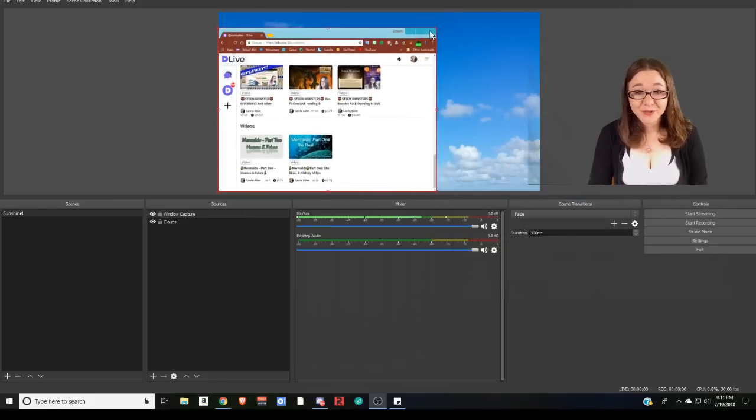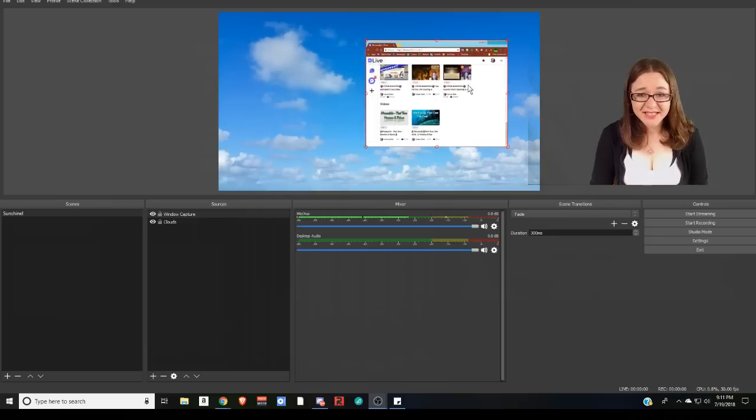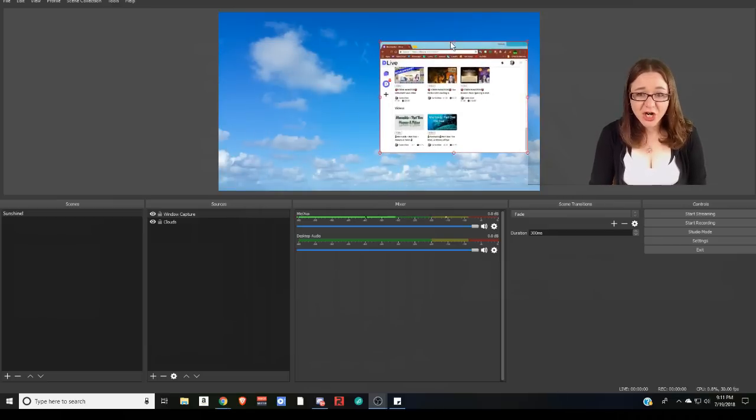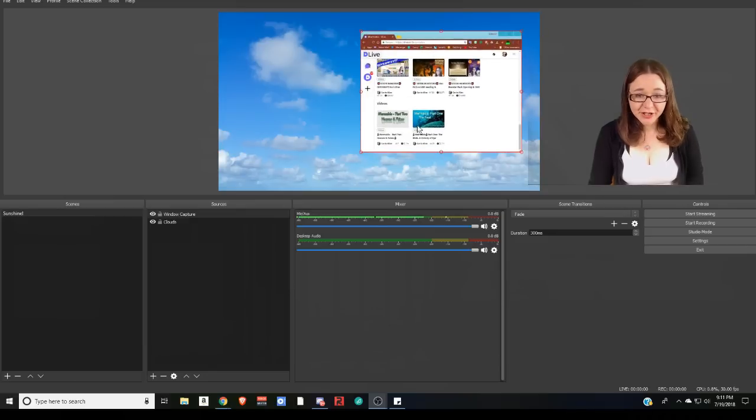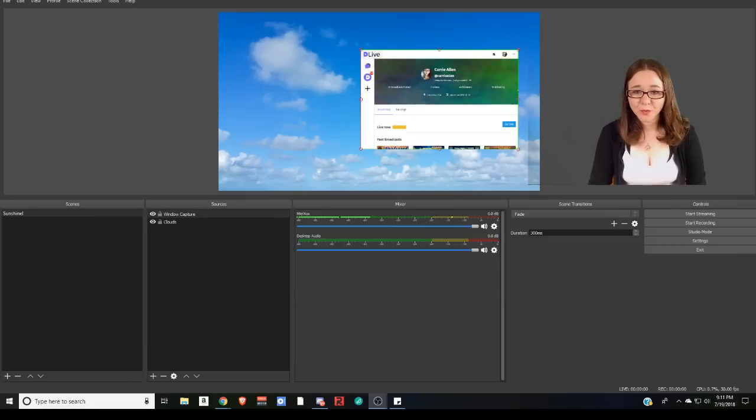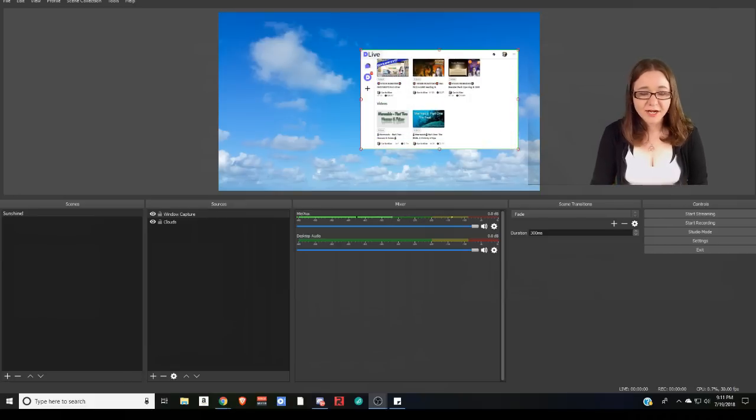Then you can adjust this window just like this. So let's say I wanted to put this window here. We're gonna make it a little bigger. If you want, you can also adjust the sides by holding down the Alt key and then pulling it down. I do that too, so sometimes I don't want you to see all that. Maybe I just want to pull it over just a little and clean it up like that. So then there you go. We've got this going. I still have access to be able to work inside of this Dlive over here.